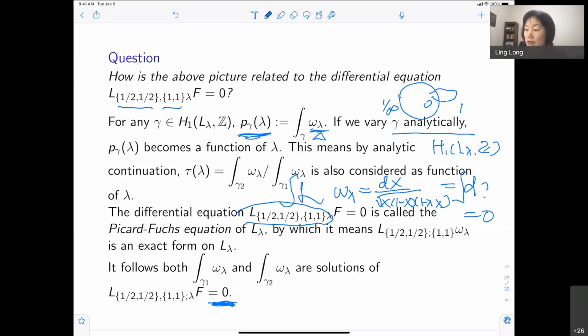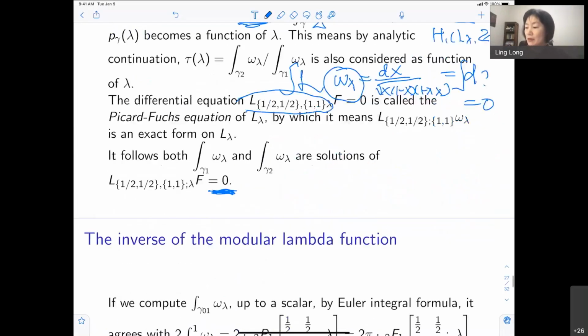All right. And for the Legendre curve, we know that this is going to be the correct differential equation, because if you apply this differential operator to this differential, you get something exact. And later in my lectures, I'm trying to outline that if you look at varieties in your family, and the Picard-Fuchs turns out to be hypergeometric, then your point counts can be used. Very often you can use hypergeometric functions over finite fields. That's what I'm trying to convey over here.